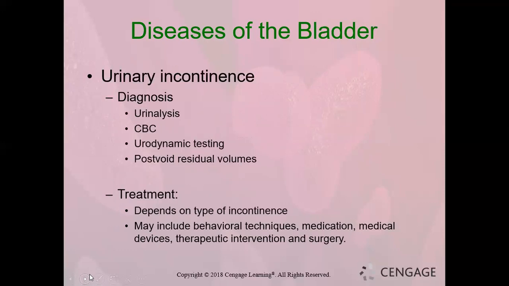They're going to do a urinalysis, a blood test. They're going to do a post-void residual volume, which basically is, sometimes they'll have people urinate and then do, I think it's an ultrasound that shows how much urine is still left. They do this with men too when they have prostate problems to see, is the bladder completely empty after urinating. So treatment's going to depend on the type of incontinence, and it may include behavioral techniques. I don't know how many of you ladies have heard of Kegel exercises, that you should be doing them. This is to help with incontinence.